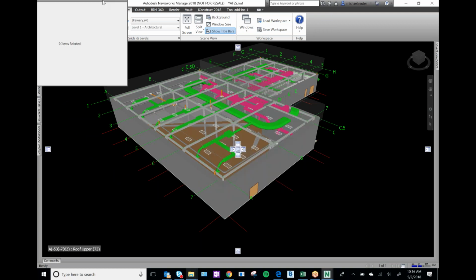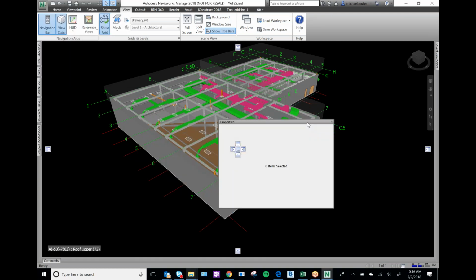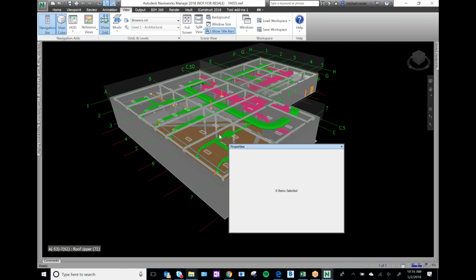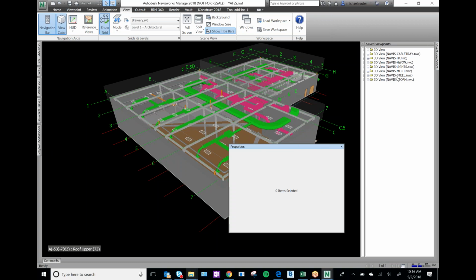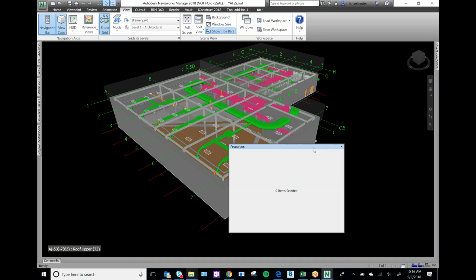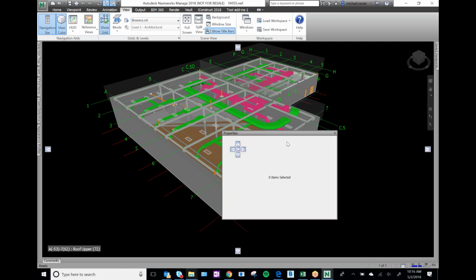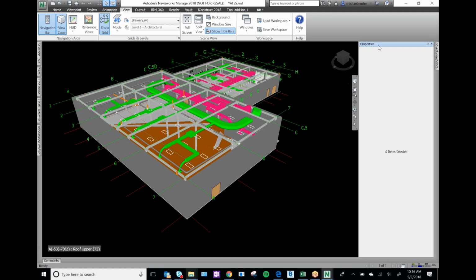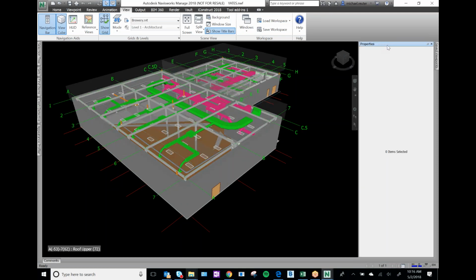Let's say you want to push that over to another screen so that you've got more view space in Navisworks to see your model. That's fine. But a good thing to do is to utilize the functionalities inside of Navisworks. So if you've got a floating panel that you don't want floating, just double click on the blue menu title, and that's going to tie it to a side. That's going to snap it. Okay.